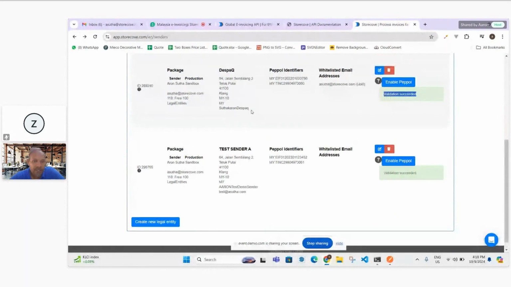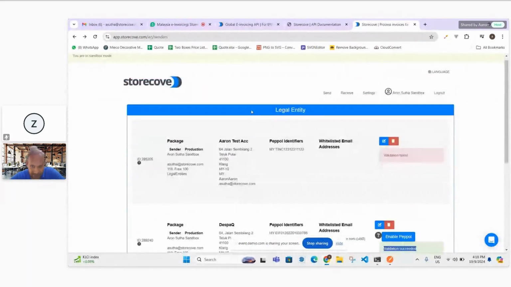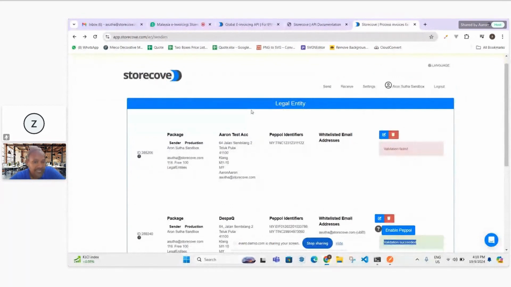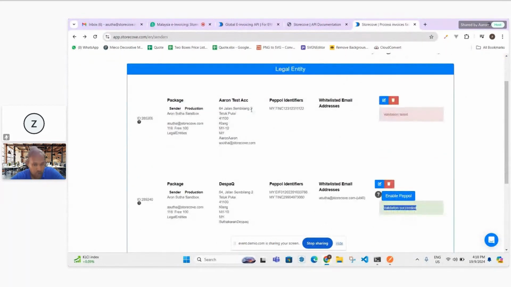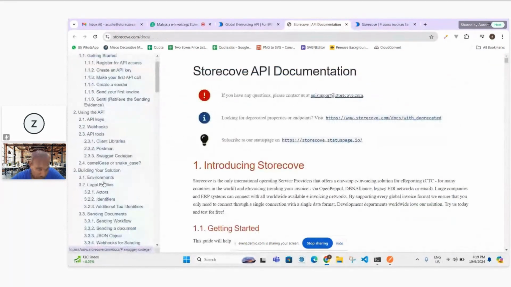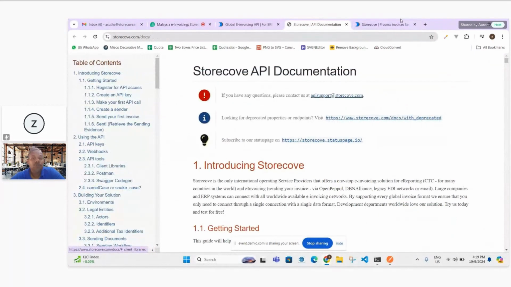Now, at this point, you have done your first entity creation. Now you can start sending an invoice or start trying our API out through the various different endpoints that we have provided. Keep in mind, we always encourage you to use an external tool for testing all the different API endpoints that are published through our documents here, so that you don't have any other internal system or external system interfering with the testing that you're performing.